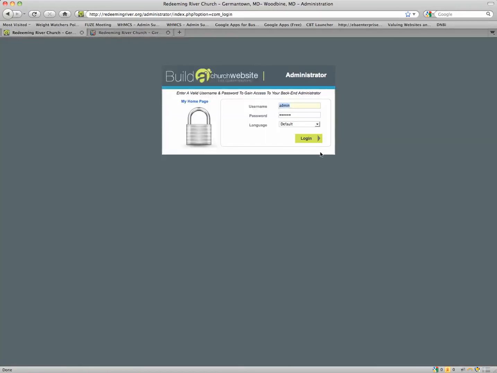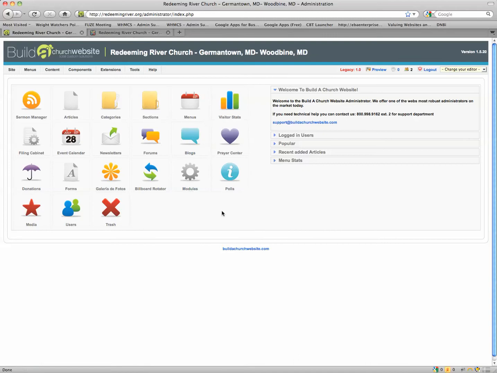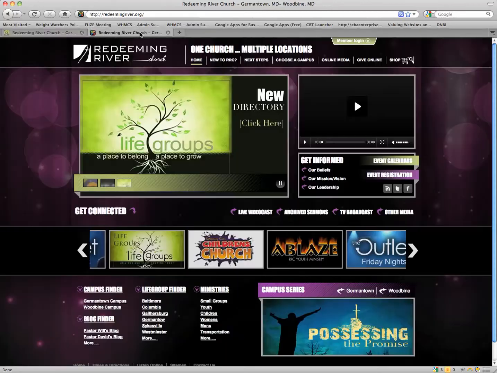And then we have the back end here, which I'm going to log into now, which is part of the same site. Here's your control panel or your desktop for your content management system, and you can see your software packages here and different things here on the back end. And here is your front end.